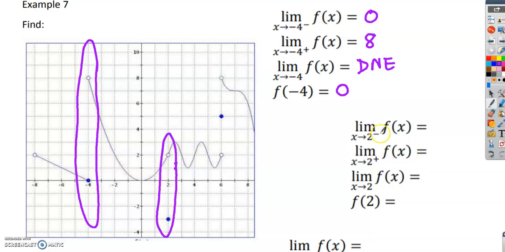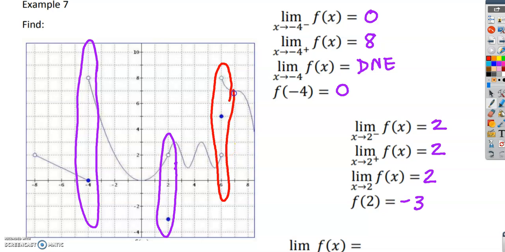So from the left or from the negative side as I'm approaching, it looks like a y value of +2. From the right side or the positive side as I come along, I'm also headed towards 2, which means, yes, in general, I'm approaching 2. Now, what is my actual value at 2? Notice this is an open circle. That's not a value, but I do, bam, have a dot on 2. It's just at -3. All right, and my last one asks me to look at what happens at 6.